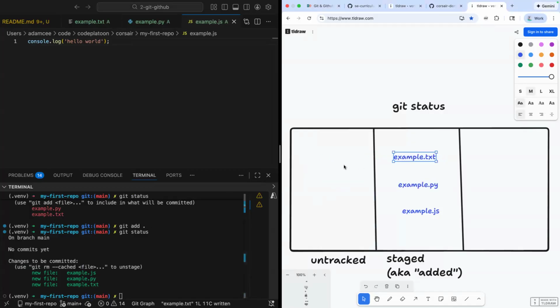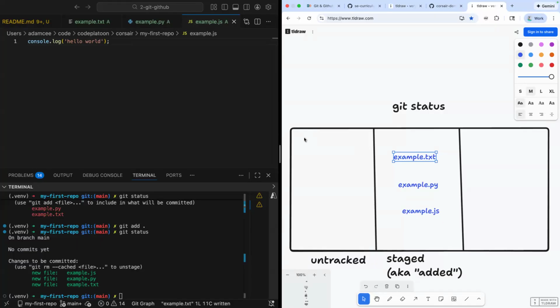So we can already see how, again, think about learning how to use the big crane they used to build the skyscraper. This is a lot more complex than Google Docs version control because we control all of this manually. So now all of these files are added. It's called being staged.